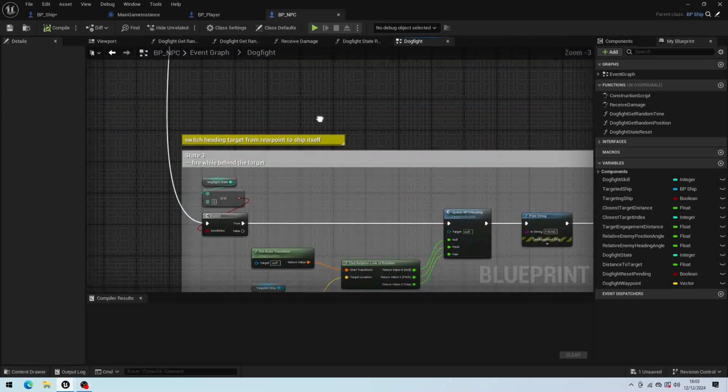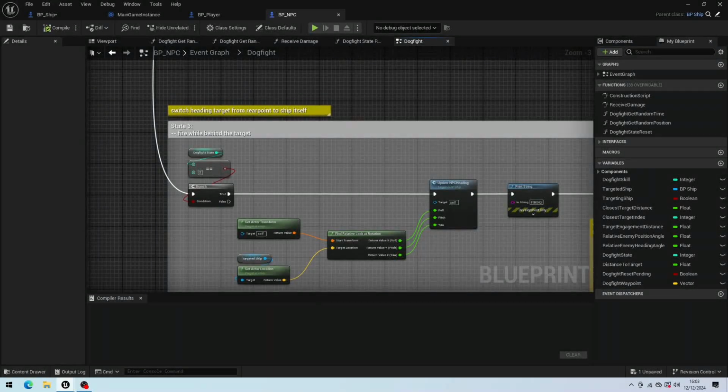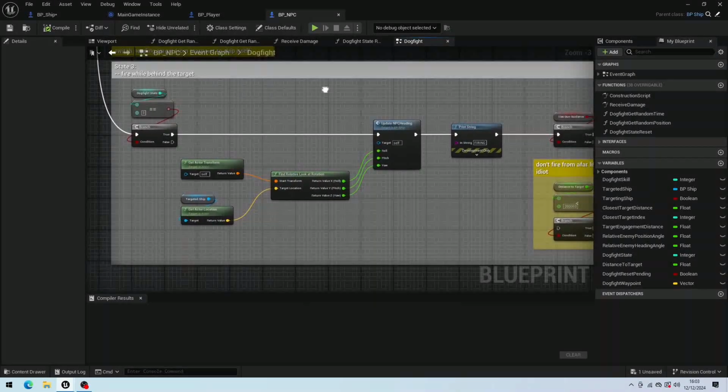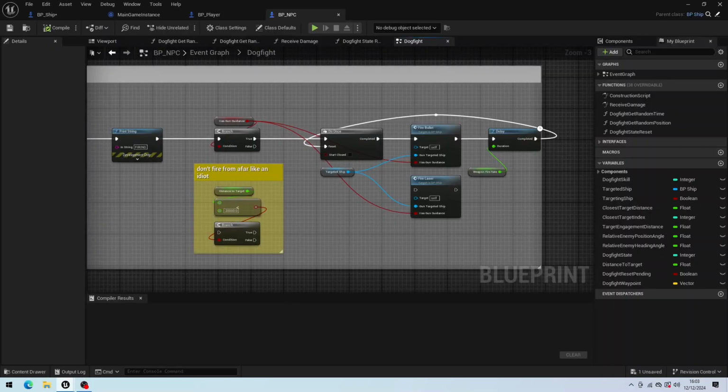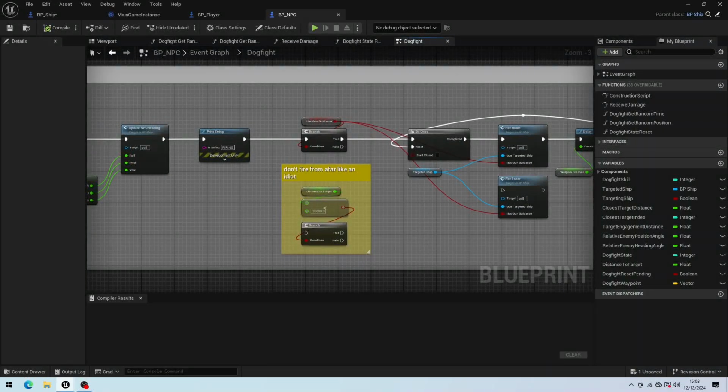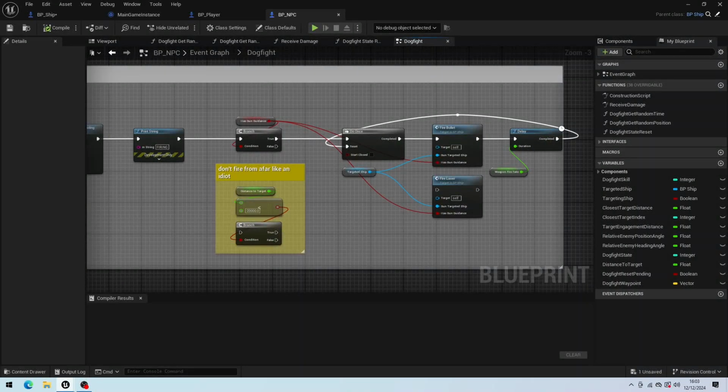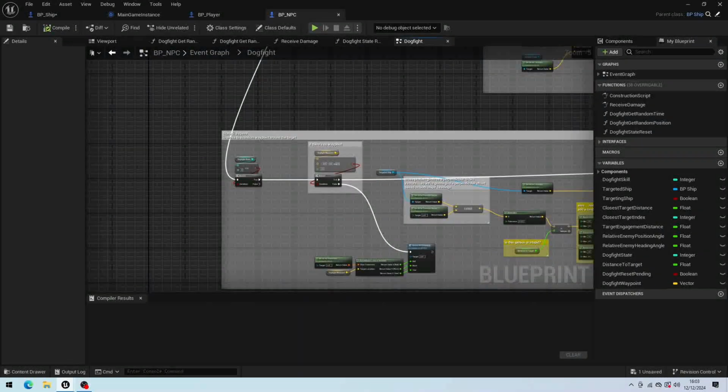Let's see what else. State 3 comes after tailgating and just means they get close enough, when you're in their gun range, they start shooting.